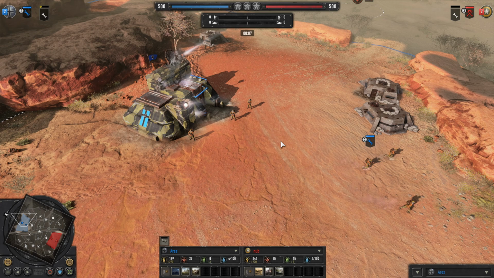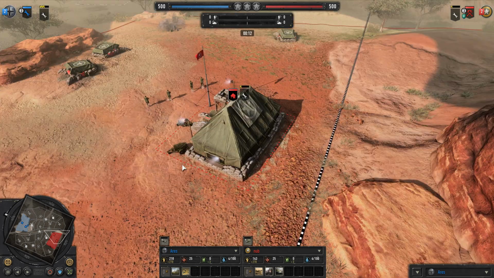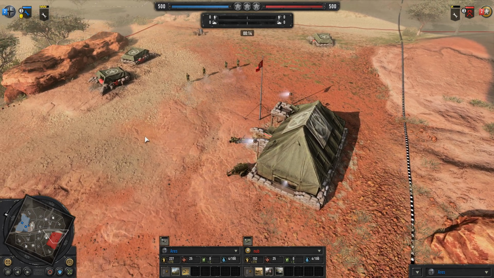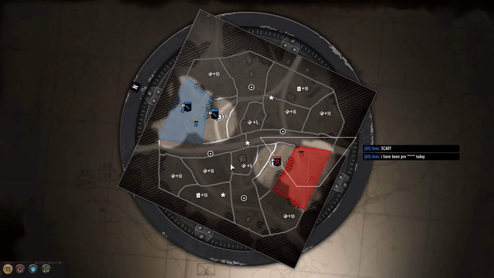My name is Fancy Josh, and today I've got a game for you between Ares as our Wehrmacht, and his opponent today is going to be Nub as our US. Map today is going to be Road to Tunis.